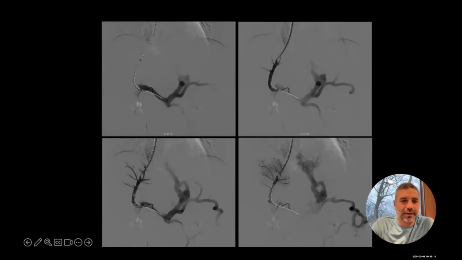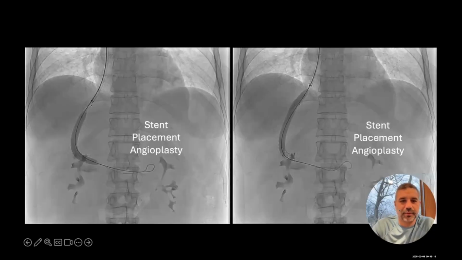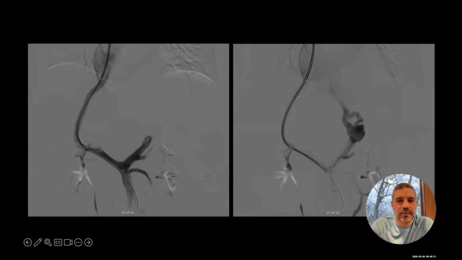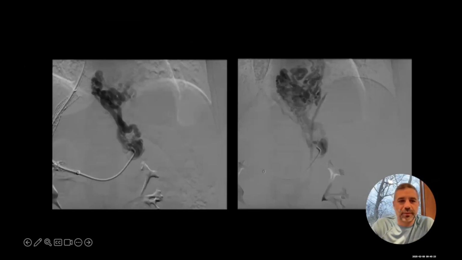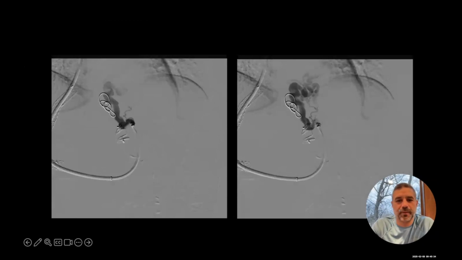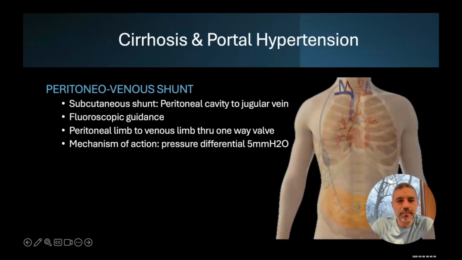Here we are trying to see where we're going to land the stents, deploying the stents right now. Here's dilating the stents. You can see in this particular case, because the tract is really long, we have to deploy two. We deploy the stent, we go into the varices, and then we plug them. We put a plug, coils, glues, other agents, with the idea that we can control the bleeding in this patient.